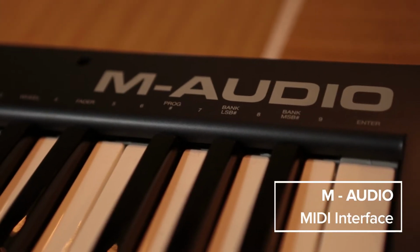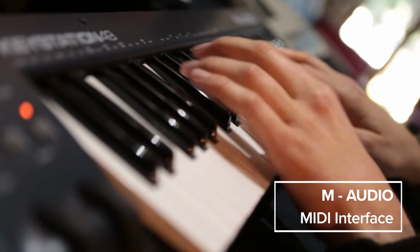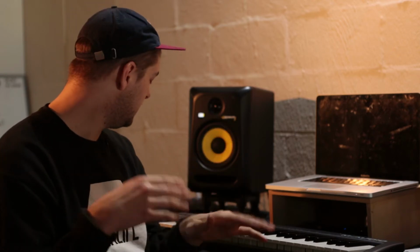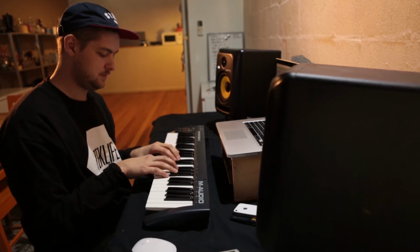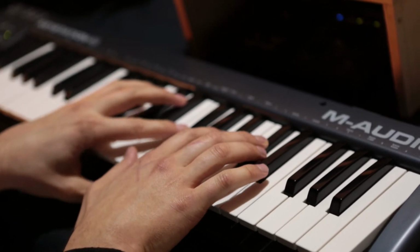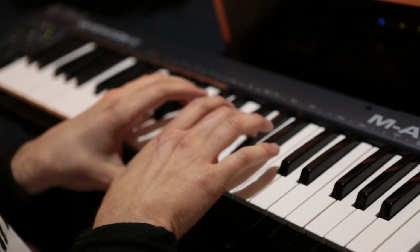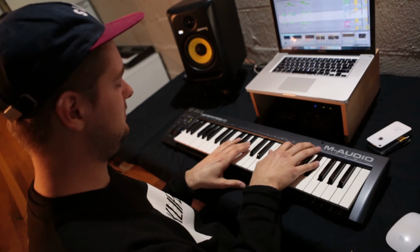I guess we'll start with this M-Audio Keystation. It's the 49 key version. I feel like it's one of the most basic MIDI keyboards that you could possibly get. There's a very small amount of knobs and faders. I feel like also everyone's either had this one or has a very similar one. I got the 49 key because I had a smaller version, but I really wanted to be able to play with two hands rather than just putting in synth lines with one finger.